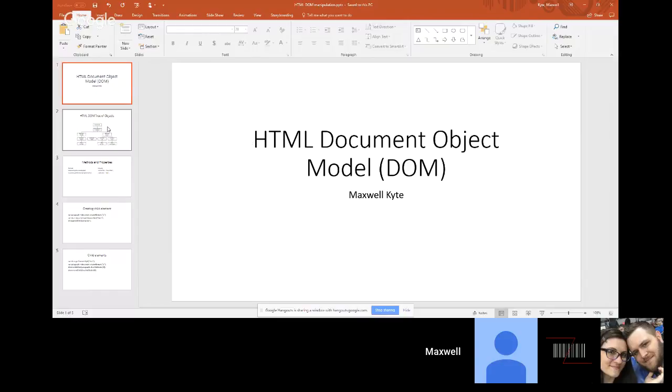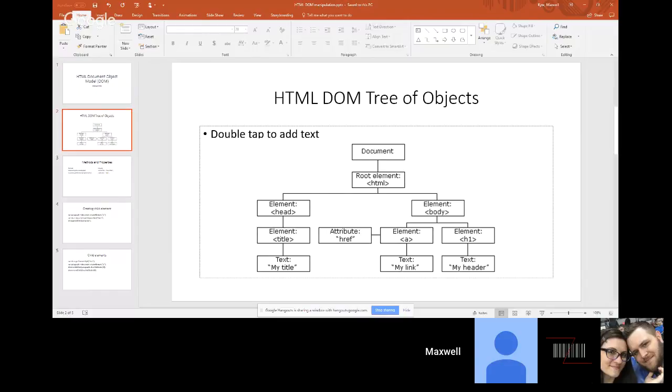Basically, the document object model is the model of the document object. You've got the document and its sub objects such as the HTML head and body tags and their sub objects like the title and the paragraphs and the divs and everything that's in other stuff.